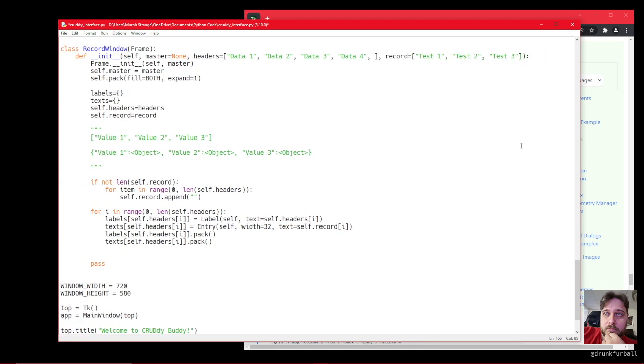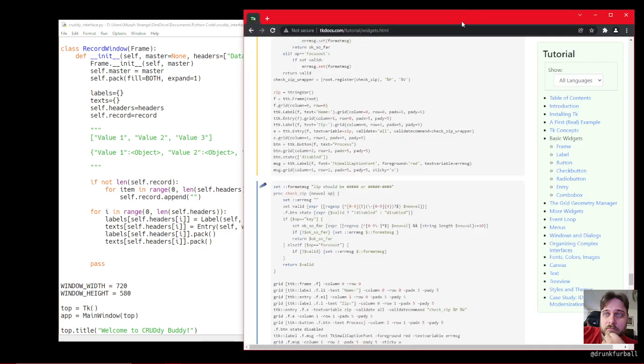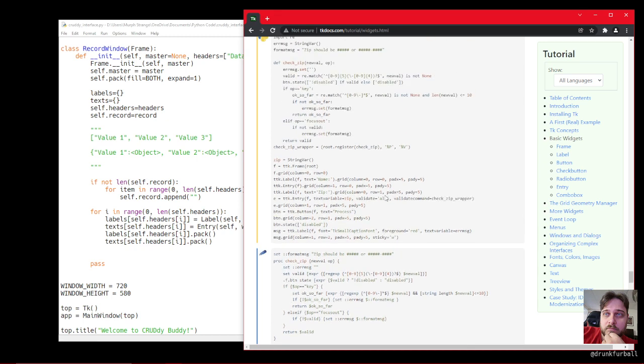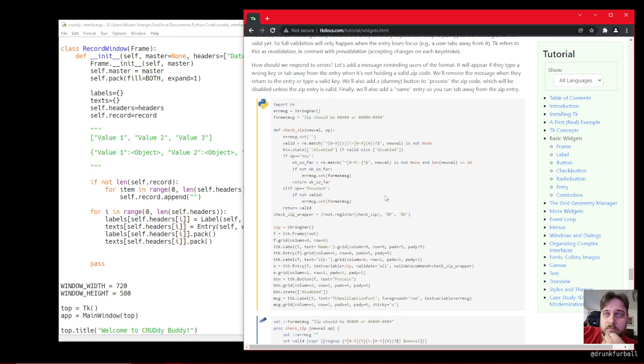Now, we don't yet have a check to ensure headers and record are the same length, so I'm just going to do that, because we want to test this out. We want to make sure we're getting some information into our entry box. Because, again, I'm not sure that I'm using the proper method for doing this, and I'm probably not, because they're insisting we use text variables, which I don't want to. It just complicates things by adding another step.